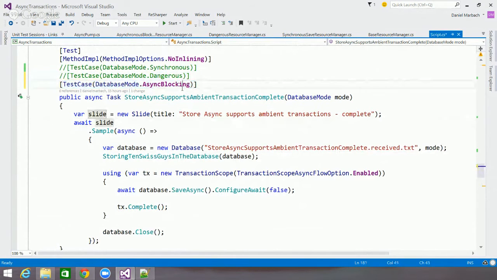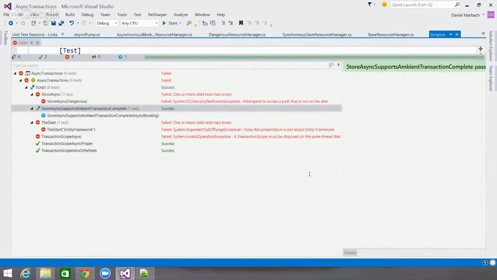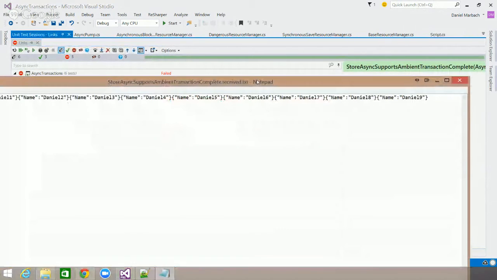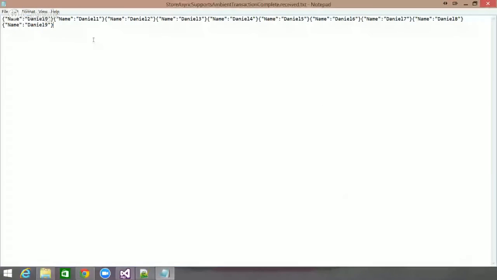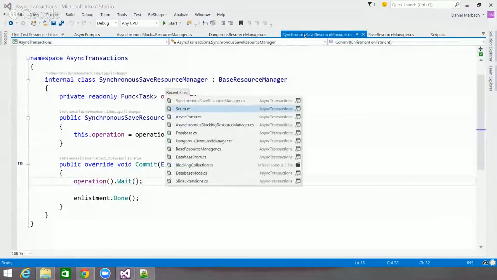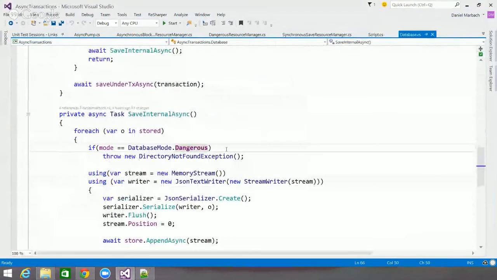So we are now using the async blocking mode, and let's execute that test again. In that case, everything was successful. I'm opening up the underlying storage. Even in that case, it was written to the disk, but I think you don't believe me that this is working, so I'm now introducing in the database another error condition.